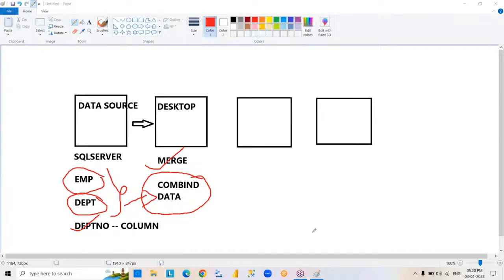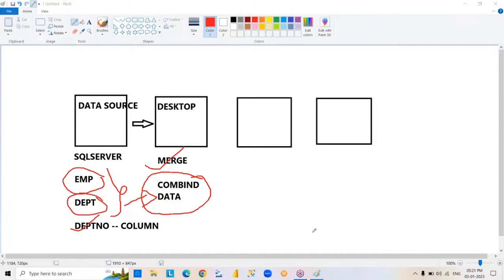But after creating the report or before creating the report, if the source is modified, we have employee and department tables in the source, we copied them to Power BI.